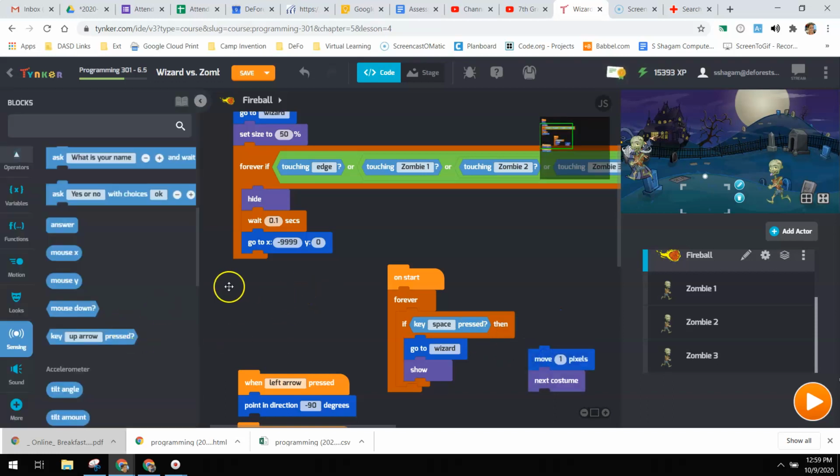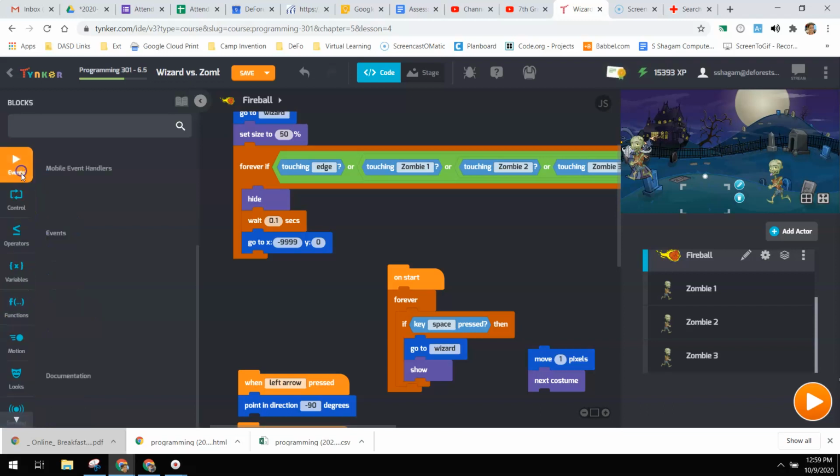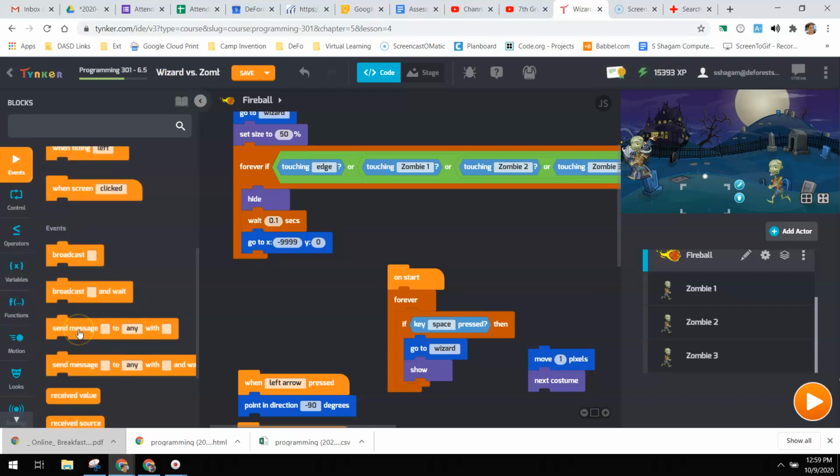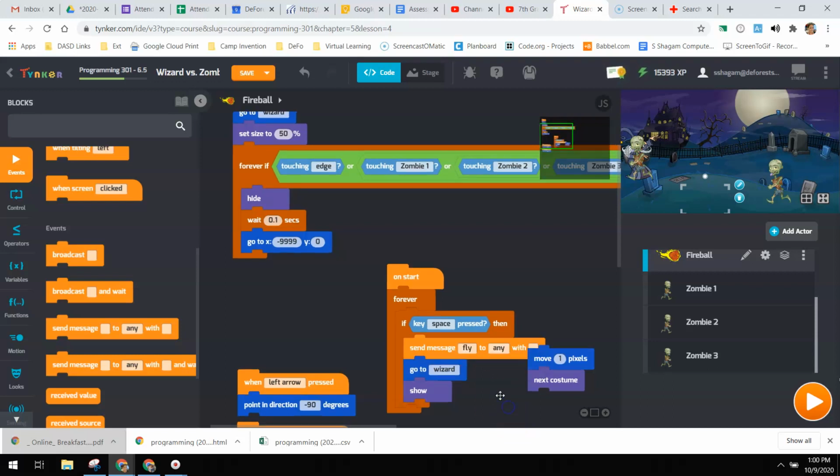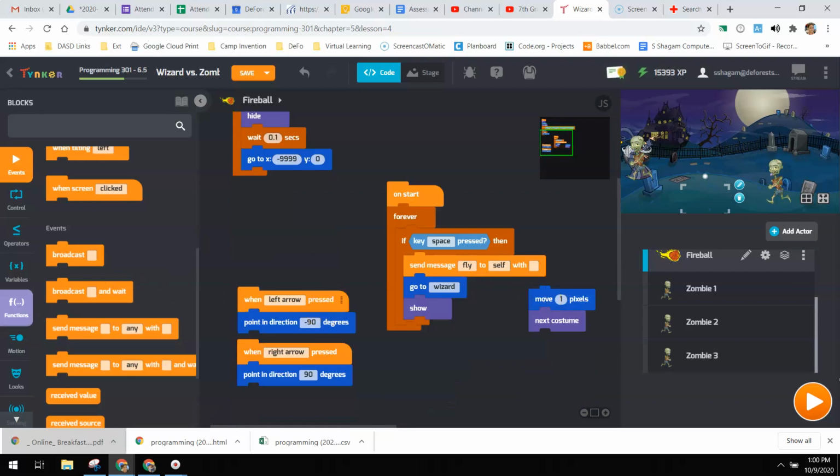We're going to make a little function here to make this work here. Let's send a message to ourselves to fly. Send message to fly to self, and then we'll wait until that space bar is not pressed again.